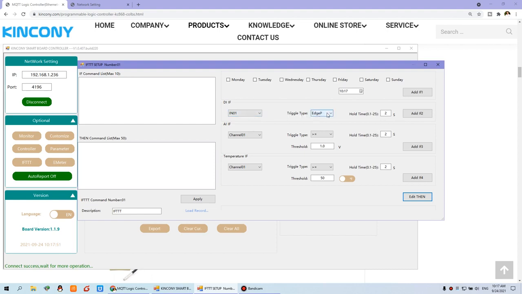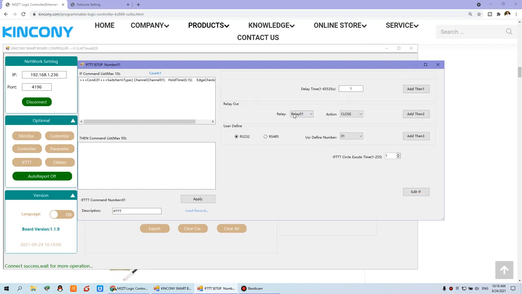And this edge means the level becomes high. And hold on, I can click 0.1, so that it will change quickly. Add to IF. And now we can click THEN. I let relay 1 be the output and the action is open, and add to THEN.